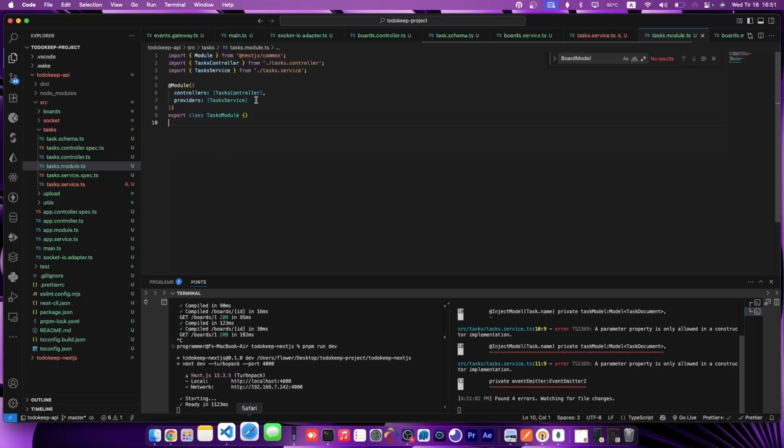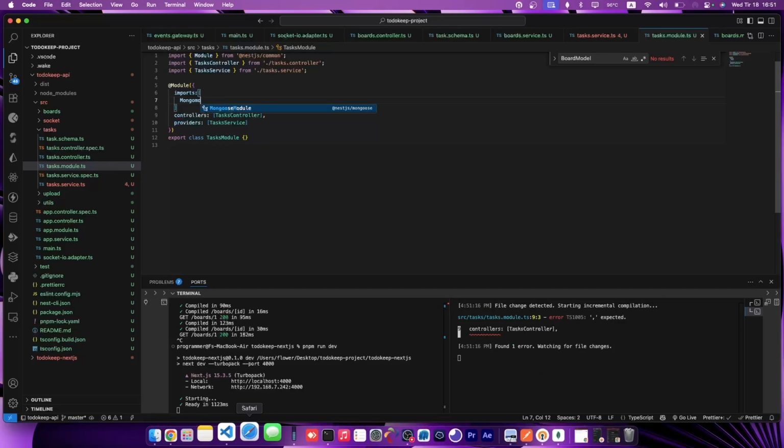Okay. We also should define something in the task module. Import MongooseModule.forFeature.